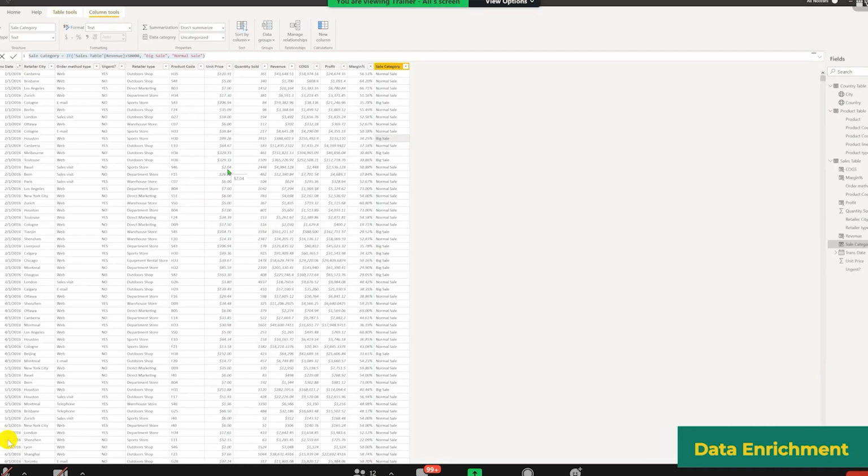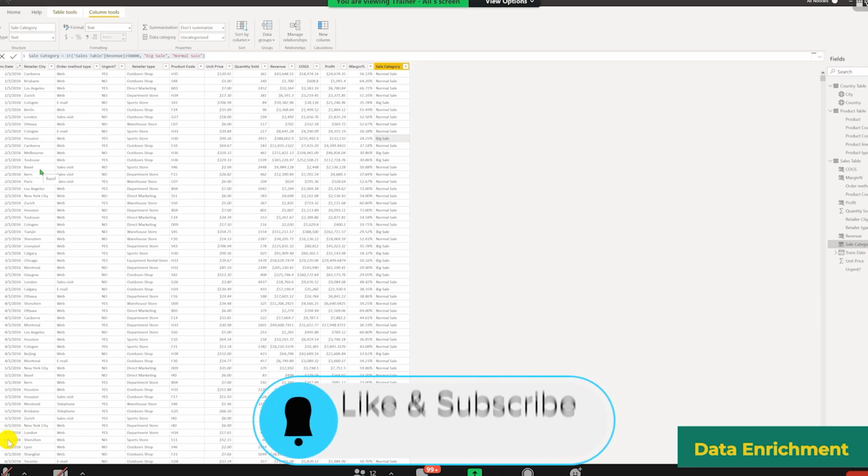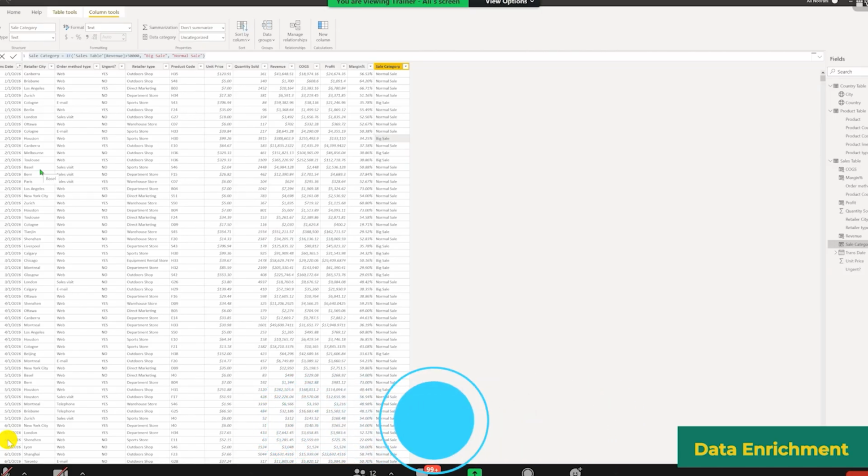Let me give you one small challenge, like a quick test, and tell me who can actually do it. So we have our cities in my sales table. I want to create another column by saying IF, so in Australia, we have Sydney, Melbourne, and Brisbane, I guess. So I want to say if country of sale is Australia, then it's a local sale. Otherwise, it's an international sale. But just remember, the country column is not there in the sales table. The country column is there in the country table. So see if you can write that, and if someone can write that and paste the function in the chat, that would be great.